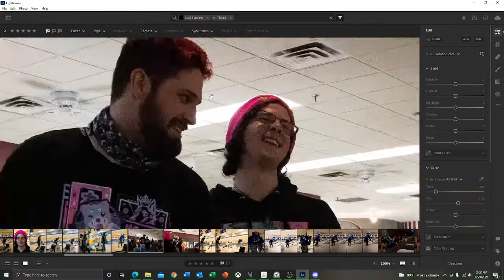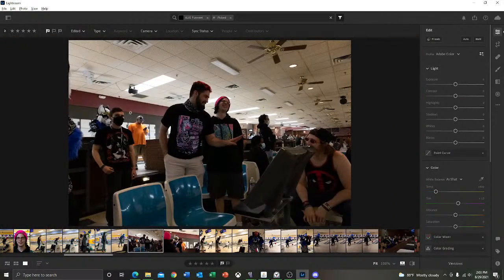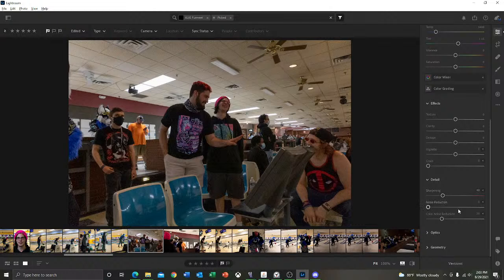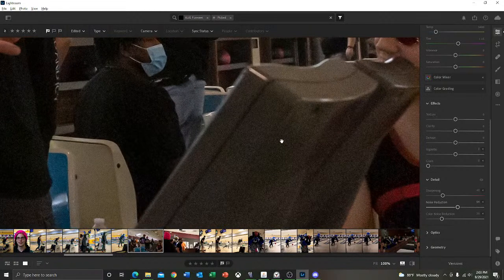So now we're going to move on to this shot. I like this shot because you got everyone talking. It's really nice. Toot off in the background. So again, I'm going to actually want to increase highlights. Decrease them actually. Increase the shadows. I want to bring more of that lighting to the people here at the front. I'm going to reduce that noise so it's not visible, especially on this gray.